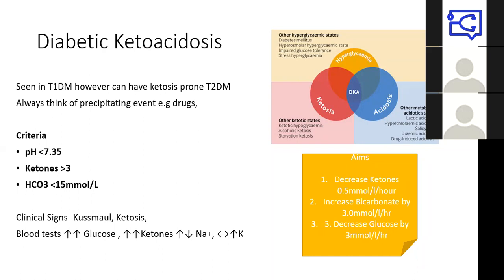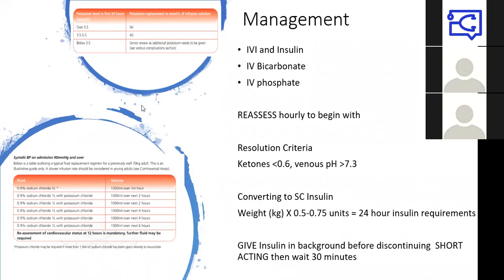So these patients, when you have them, these are patients that are intensive. You're going to be with them for most of the night. You need to be doing VBGs pretty much hourly for the first couple of hours, and then you can relax it thereafter, especially if you're seeing improvement. Now, as I've said, the management for these patients is using IVI and insulin. So IVI is intravenous infusions of fluid.